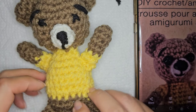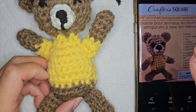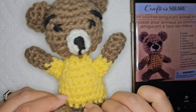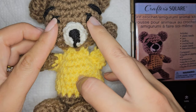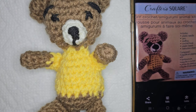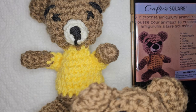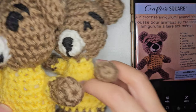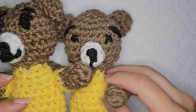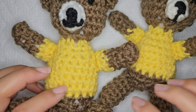Okay, you guys, here is my finished bear. Not too bad. I feel like it's definitely better than the last one that I made. And here's actually the first one that I made. Let's move this off here. Oh, look at the difference, you guys.